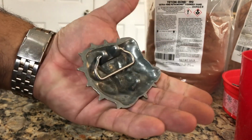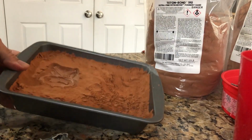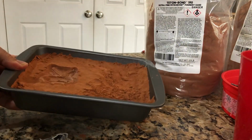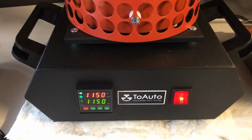This is a belt buckle, and I've already gone ahead and put it in the Petrobond. So I don't know if you can see it. Looks like it came out pretty good, but we'll see when we start pouring some metal into it, which won't be long now. All right, let's check and see where we're at.